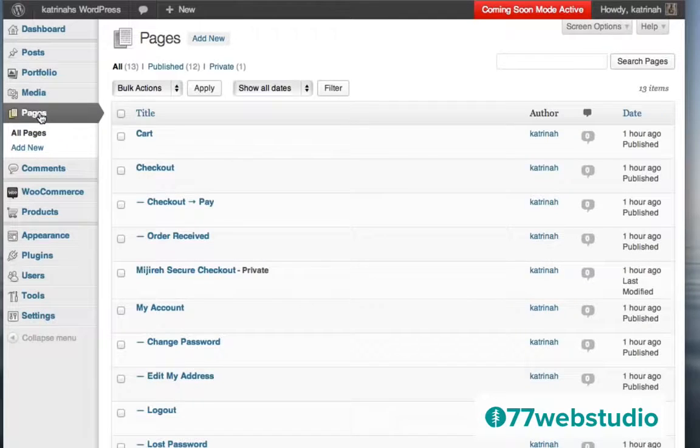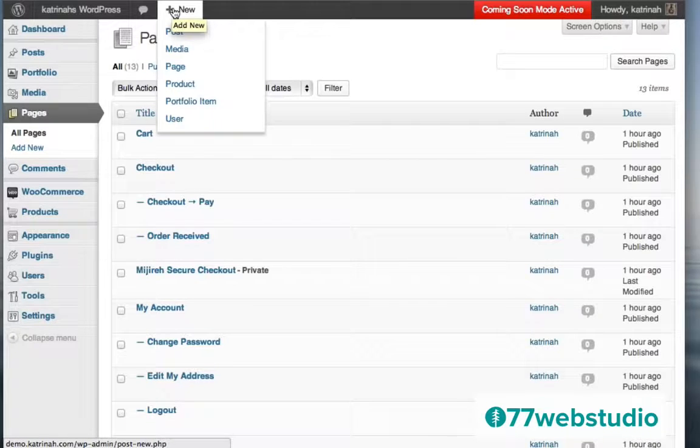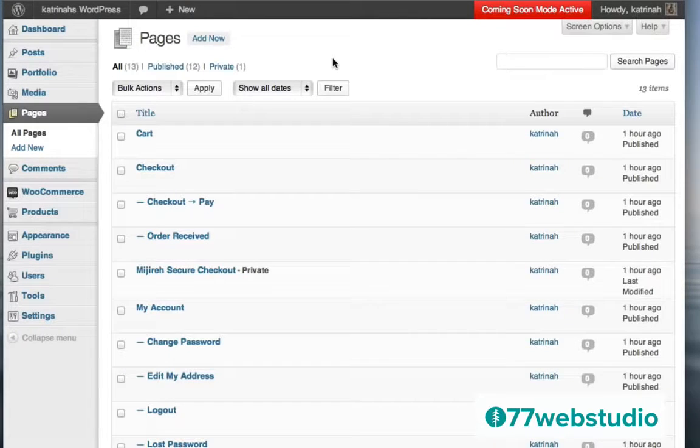And then in WordPress, there's a few different ways to do the same thing. If you'd like to add a new page, you can either come to Pages here and then click on Add New, or at the top you can click on this link here that says Add New, or at the top here in the toolbar where it says Plus New, you can hover over Plus New and then click on Page to create a new page. So there's a number of different ways within WordPress to do the same thing. So I'm going to add a new page here by clicking on Add New.